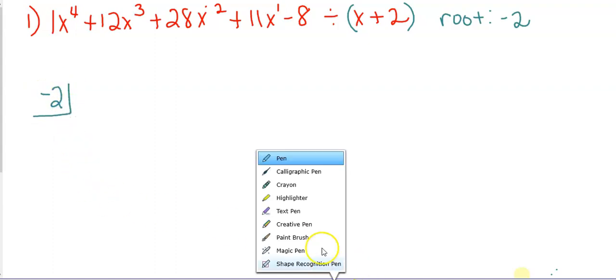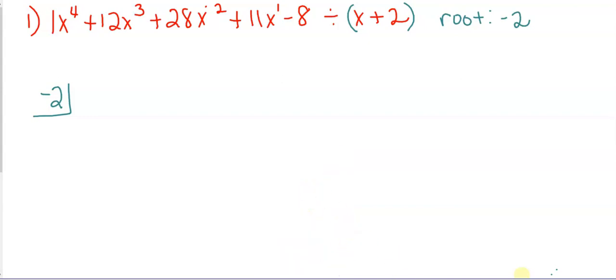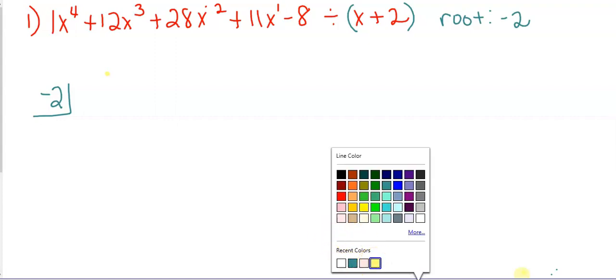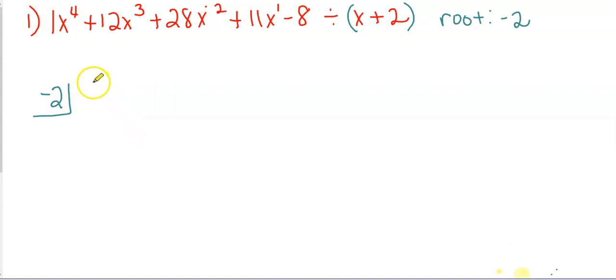And then what I sometimes like to do is use my highlighters, and I'm going to use a really light color here. I will look at the highest degree, and I will say to myself, okay, I know that this needs to be x to the 4th power, so the coefficient of x to the 4th power. And so I use my highlighter and I'll draw a 4. It's really hard to do with this highlighter because it wants to do straight lines. And then the next one needs to be something x to the 3rd power. And the next one needs to be something x to the 2nd. And then something x to the 1st, and then my constant, I can either put a 0 here, or I can put a c, or whatever.